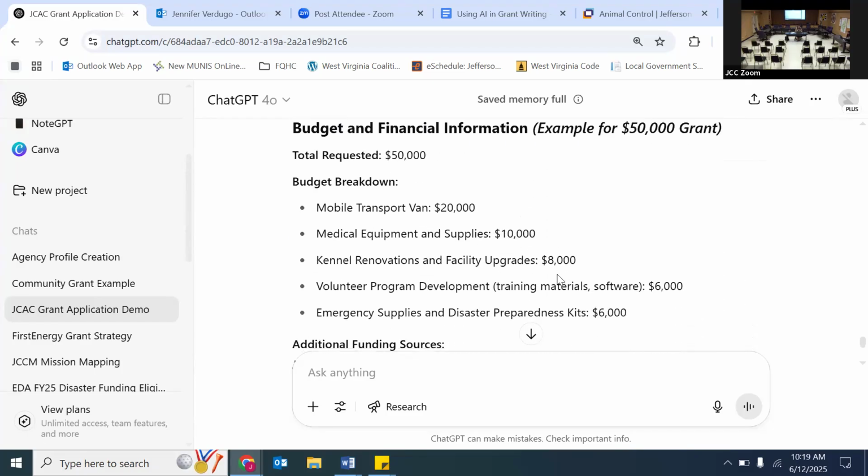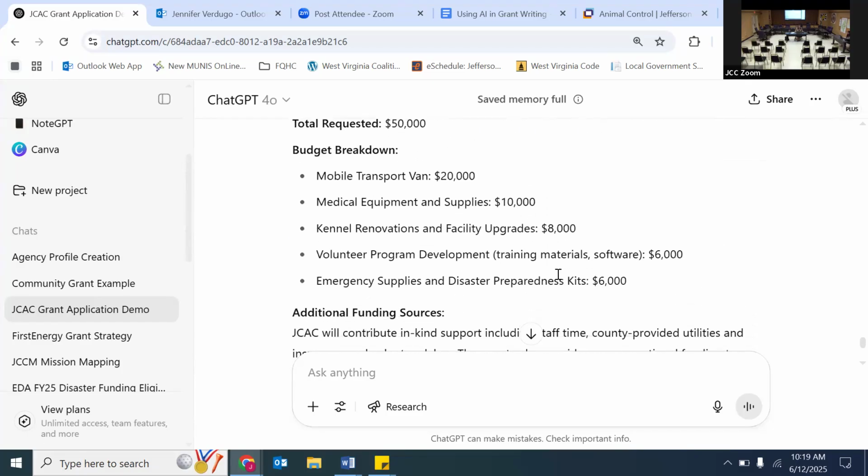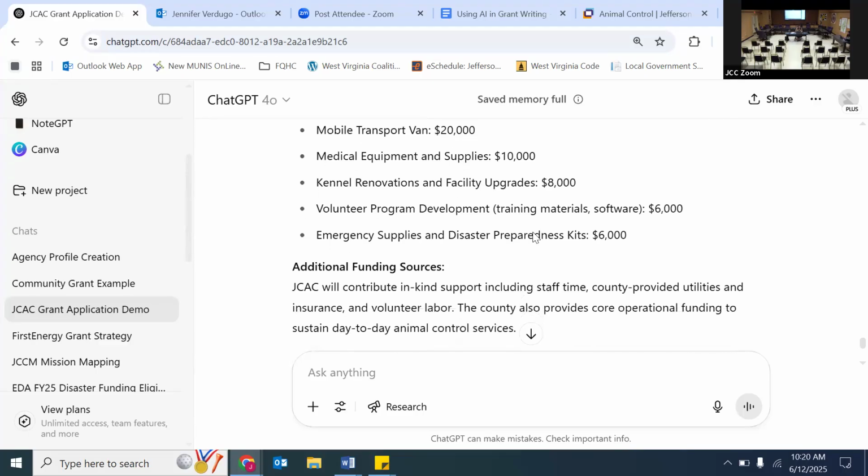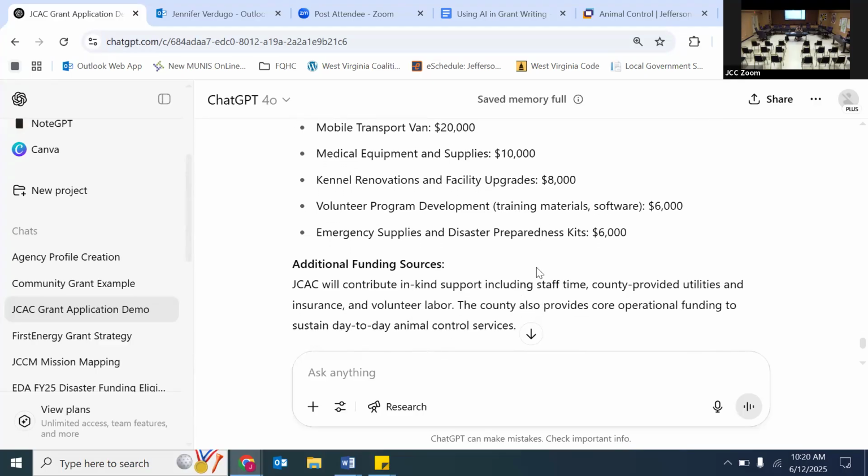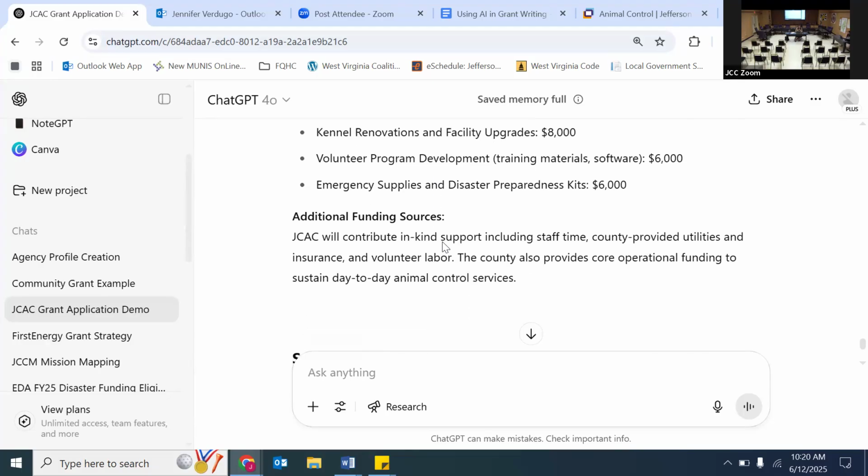See how it created a budget? Now, it doesn't know what the actual budget of the agency is, but it's guessing based on what it may cost to take care of that many animals and do those things, what might be necessary. And so it comes up with a fairly good idea. What that's helpful for is maybe on your actual budget, as you're putting together a budget for your agency, it might come up with line items that you hadn't thought about before as being needed. And so it might help you add lines that you might not have thought of.